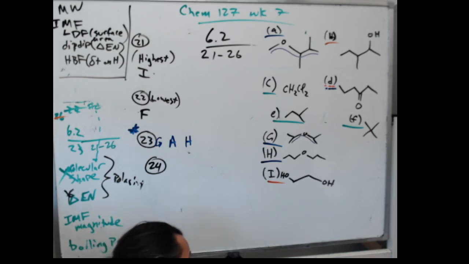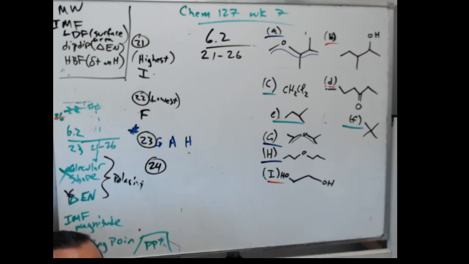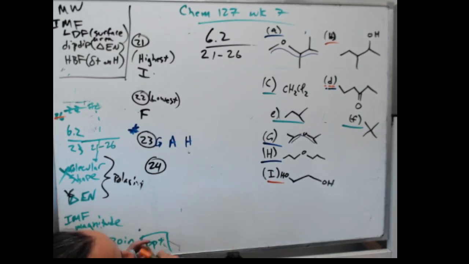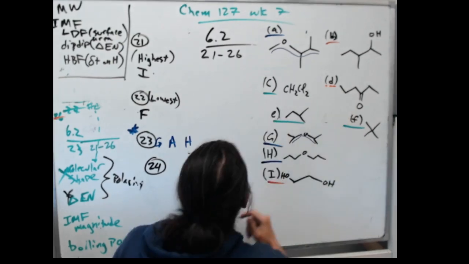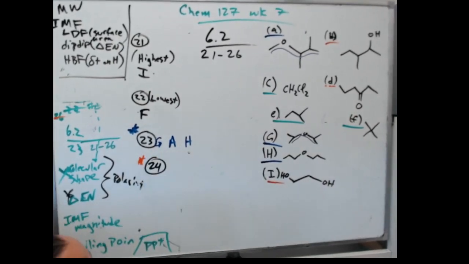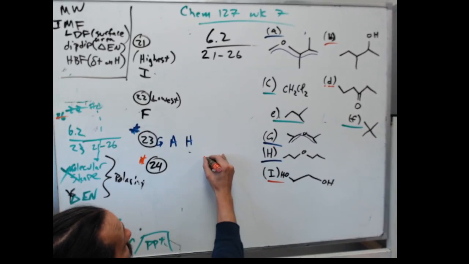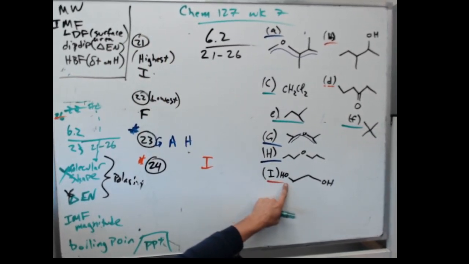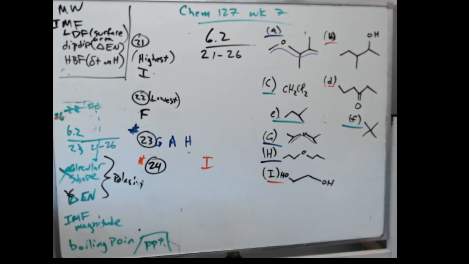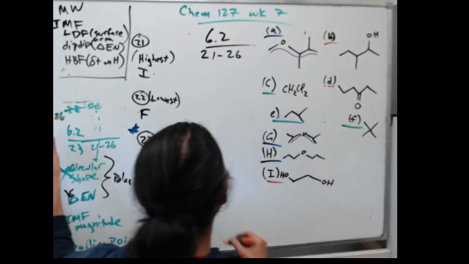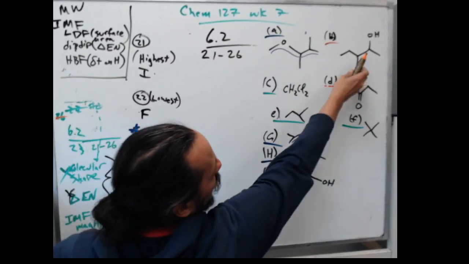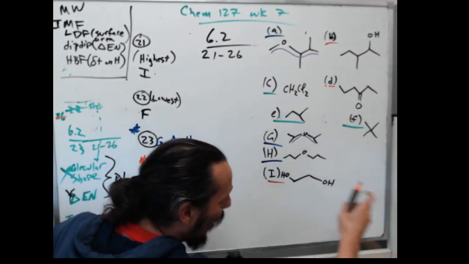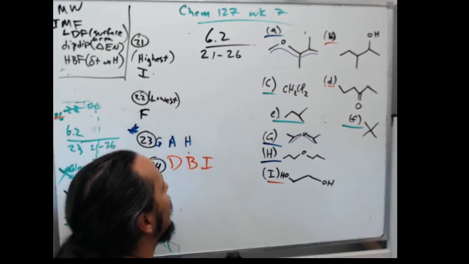Okay, so 24 says, hey, now put these next 3 in order. And it's B, D, and I. B, D, I. So they did put D into the orange group. That's our orange group. And we already know I is going to be the highest because we already got number 21 correct. We also see 2 instances of hydrogen bonding force, really strong. B is going to be second to last because it's got 1 instance of hydrogen bonding. D, with no hydrogen bonding, is going to have the lowest in that set.